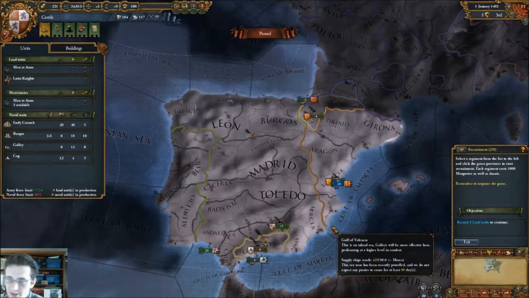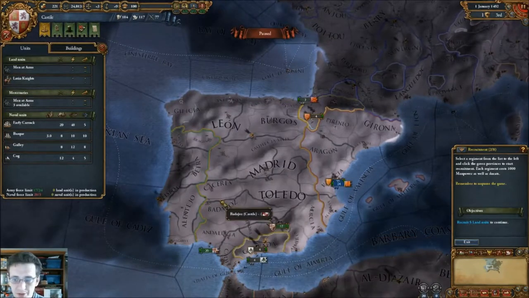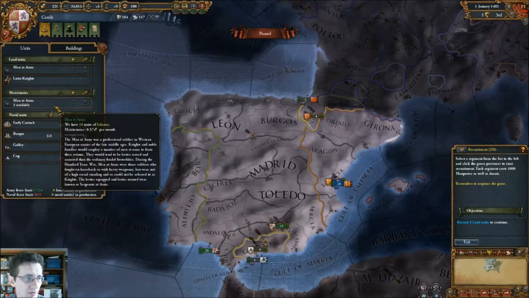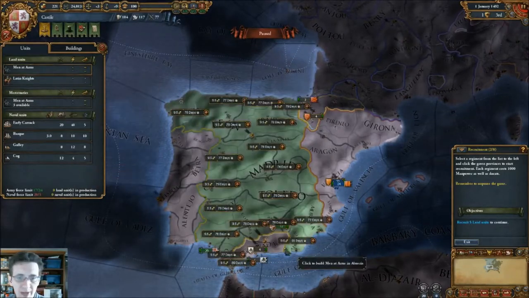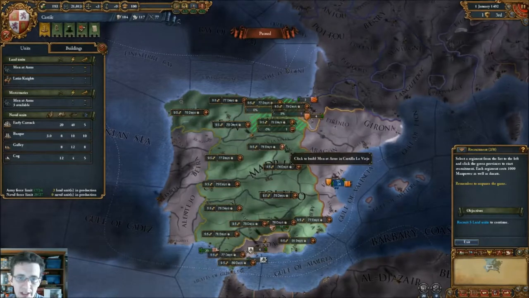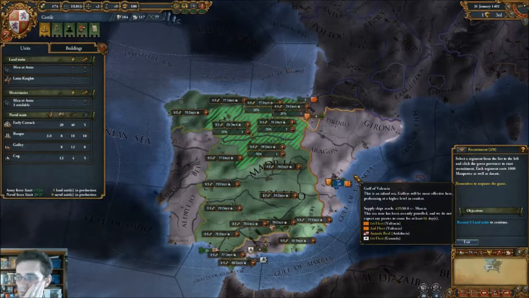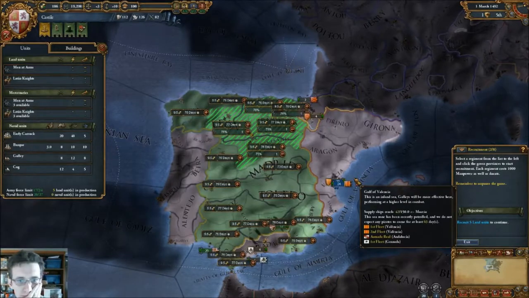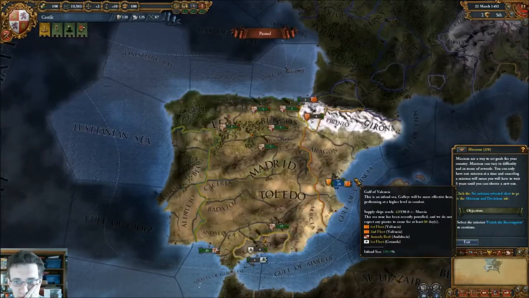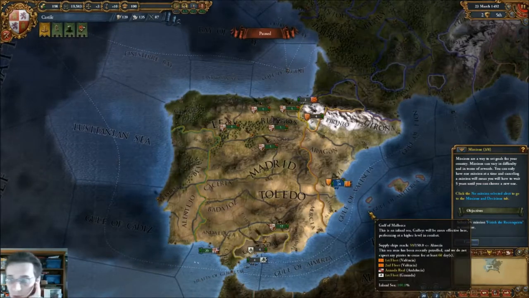Each regiment costs 1,000 manpower as well as ducats. Recruit 5 land units to continue. We'll just do some men-at-arms. 1, 2, 3, 4, 5. Unpause. All right, we have recruited troops.